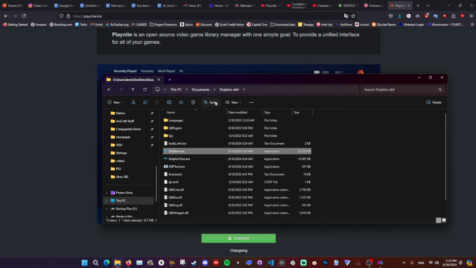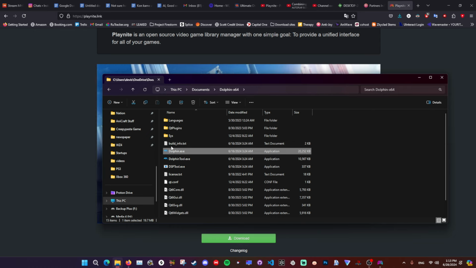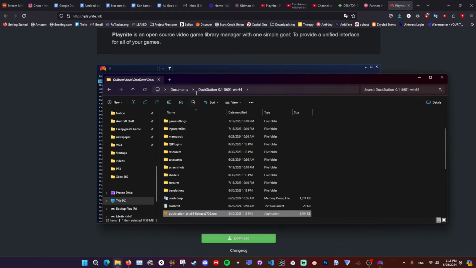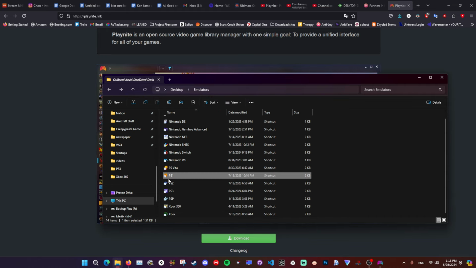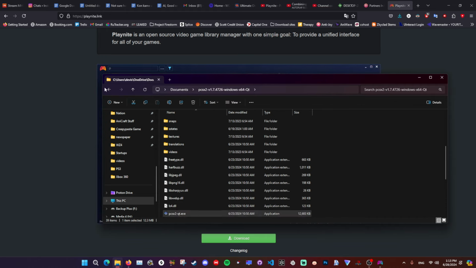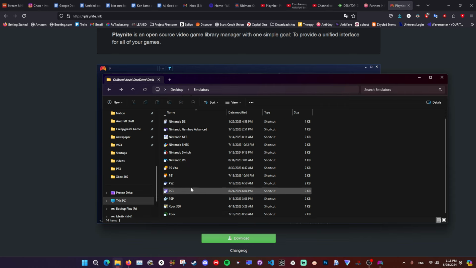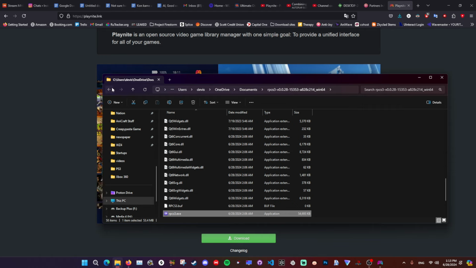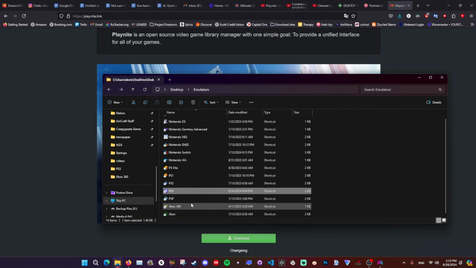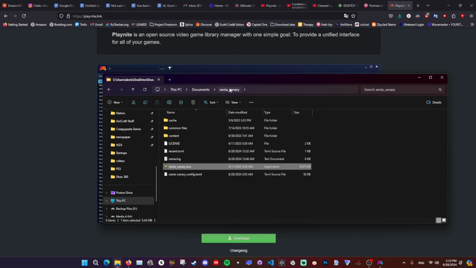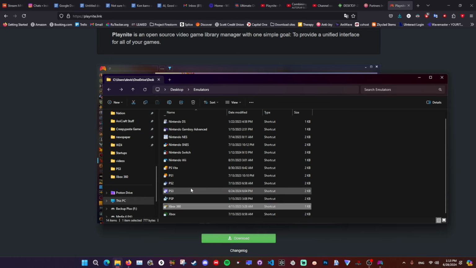This one is a Nintendo Wii emulator called Dolphin, and then we also have PS1, which is called DuckStation. And then for the PS2, I use PCSX2. This one works really well. RPCS3 for the PS3 works extremely well. And then there's Xenia for the Xbox 360, which I use specifically Xenia Canary.